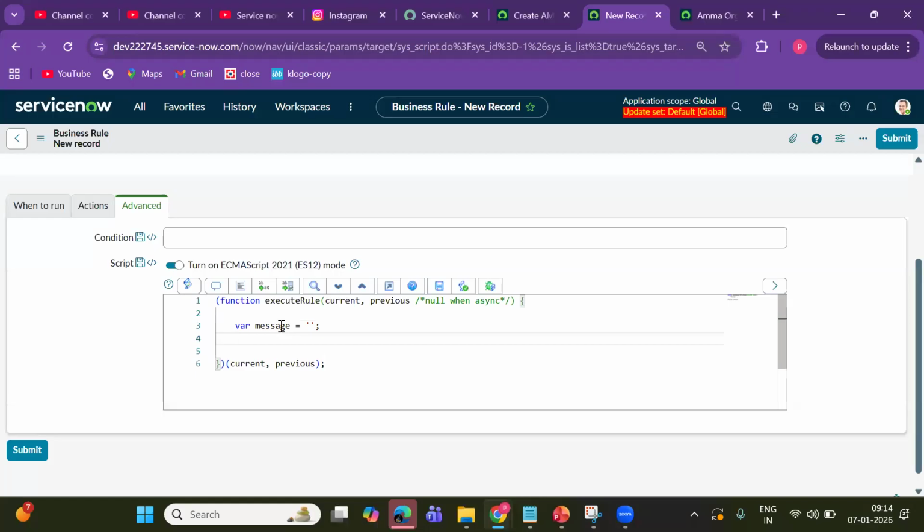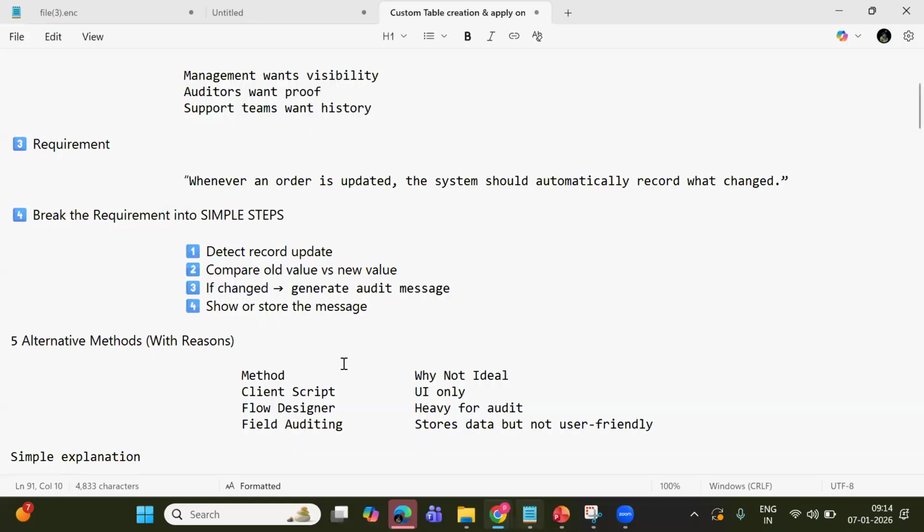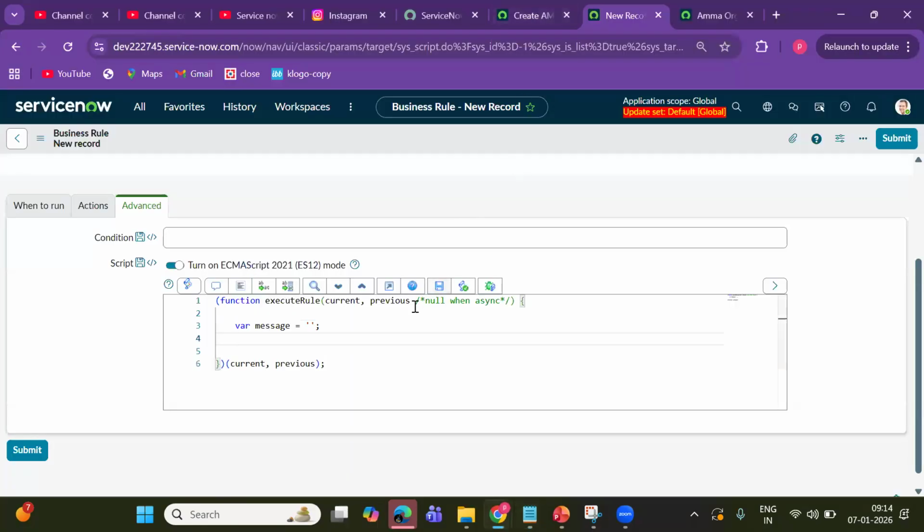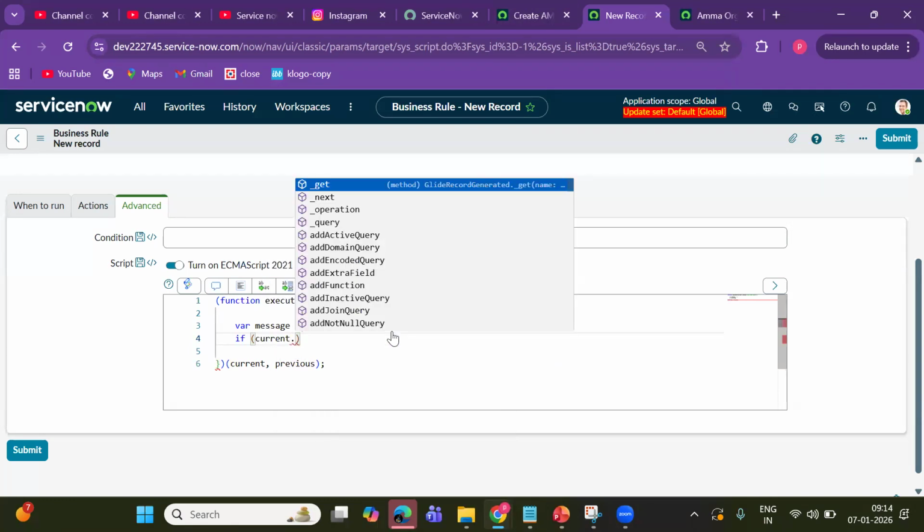Then what is the next step? Compare old value versus new value. We need to compare the old value versus the new value for order status, so we are using an if condition. If current, meaning the current table record, dot.